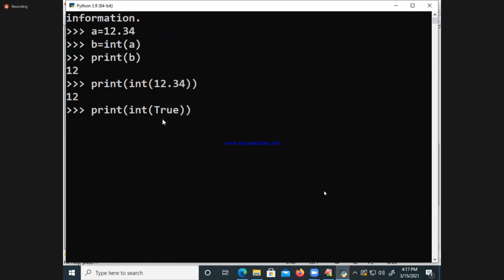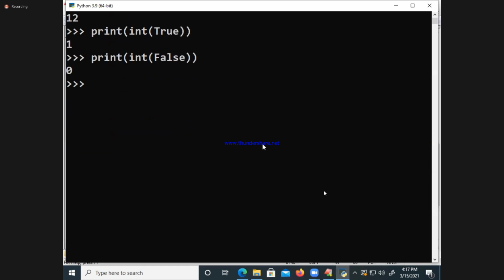Why 1? Internally, True is 1, and that 1 is converted into int. So the answer is 1. Very good. Next, int of False. What is the output? 0.